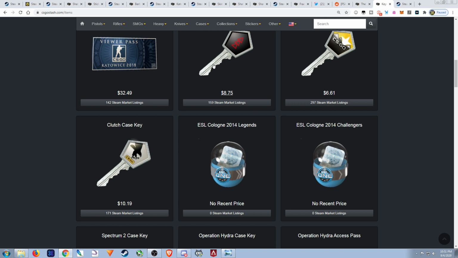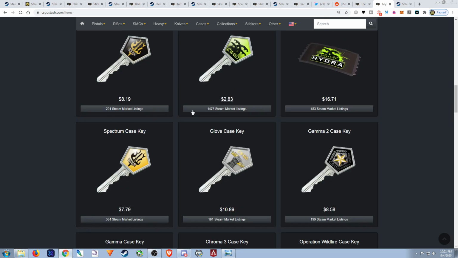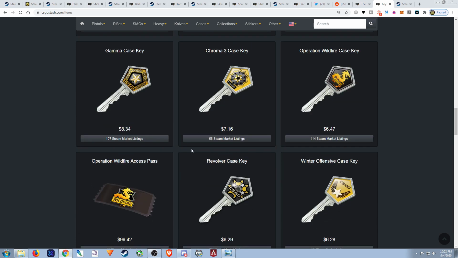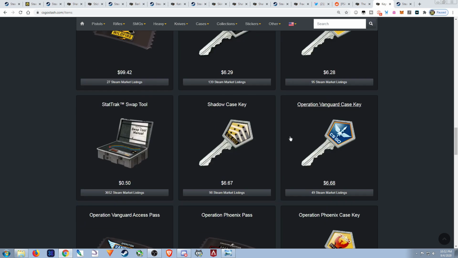These keys that are still tradable are not meant to ever open a case, okay? Because you're not going to spend $8 for a key and then use it to open a case. You're just going to buy the keys in the Valve store for $2.49 and open those, right? But point being, these keys are going up in value, and yeah, still nice. A real nice collectible.